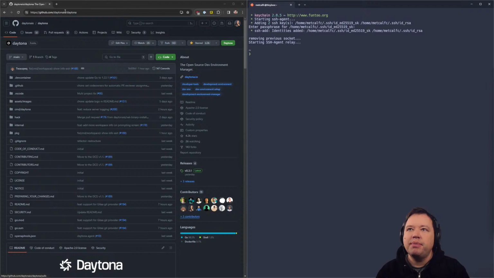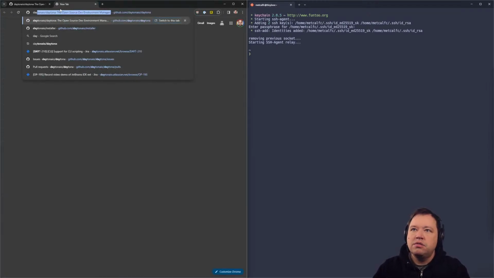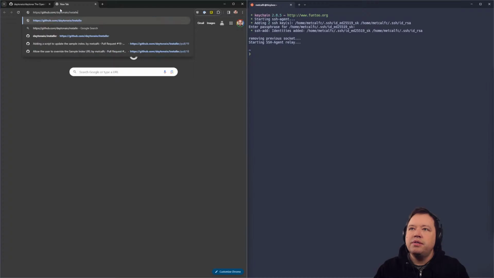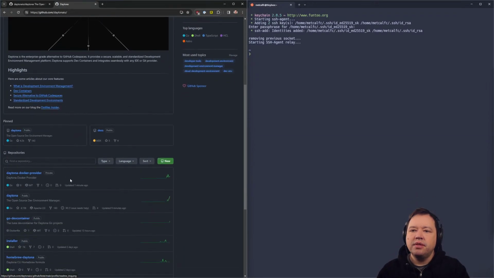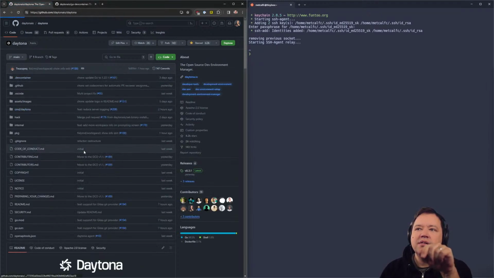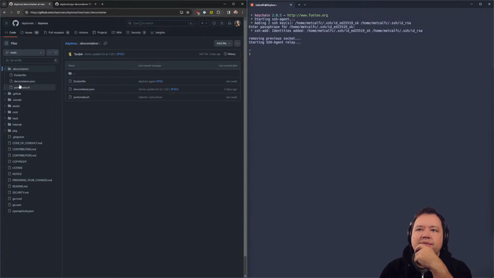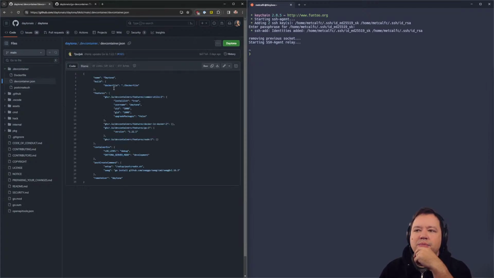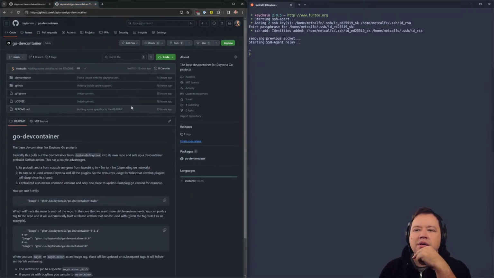So let's talk about what I've been working on. If we go to Daytona, to the Daytona org, here there's the Go dev container. This dev container used to live inside of Daytona, inside of the dev container. Matter of fact, it still is here because this change hasn't gotten merged yet. And I wanted to pull it out for a couple of reasons.